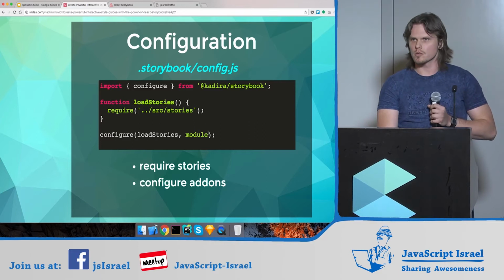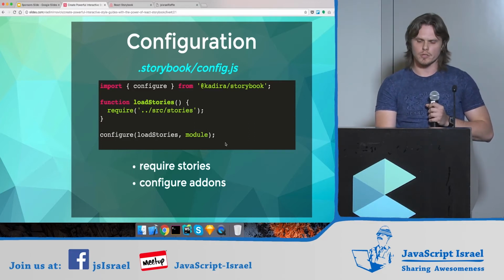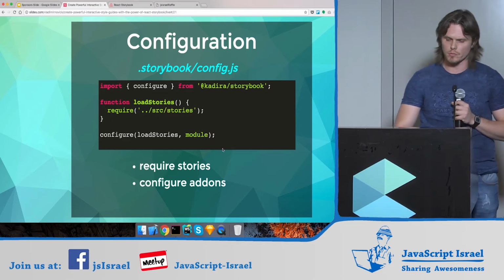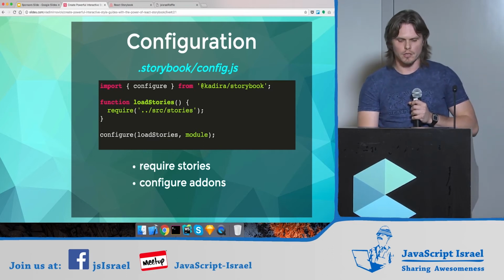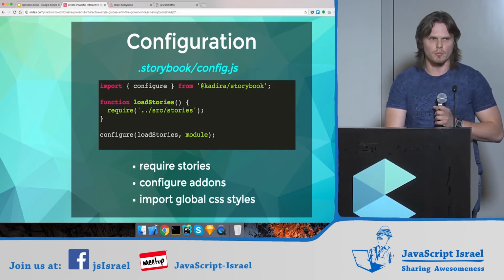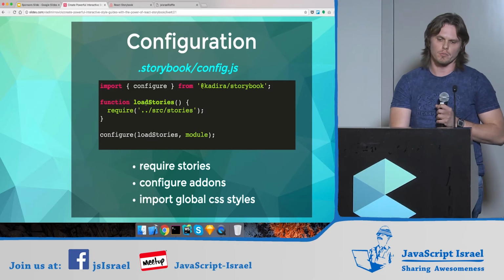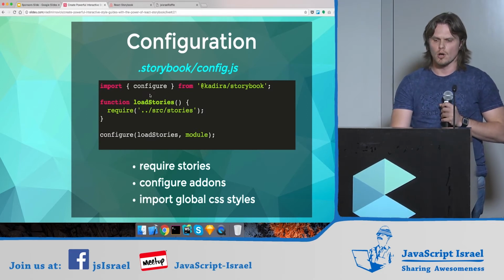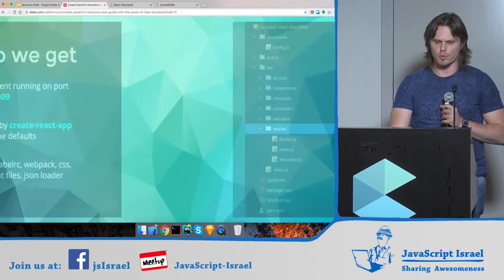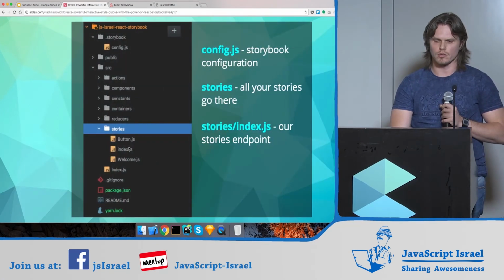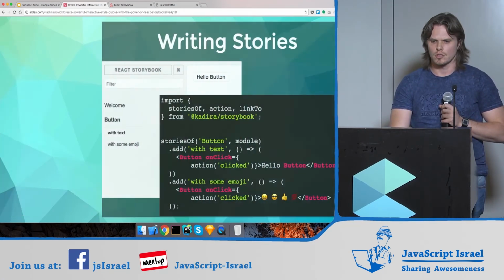You configure add-ons, in particular old add-ons, because the new ones have a bit different mechanism. I will show it. And if you have global CSS styles, you import them here, or you can just import them inside your index.js. It doesn't matter.